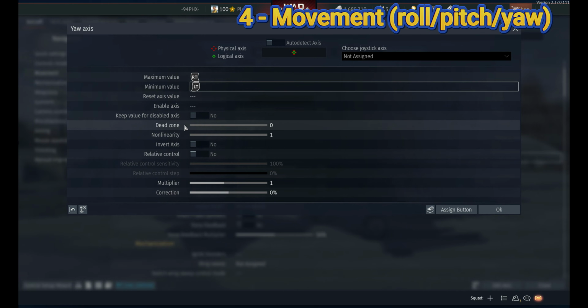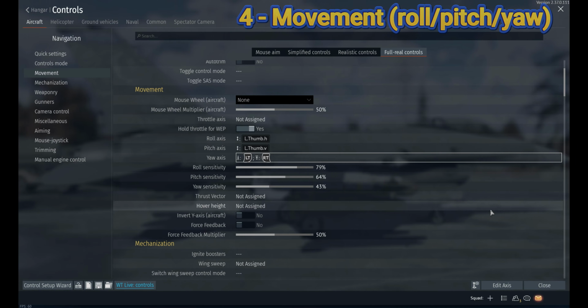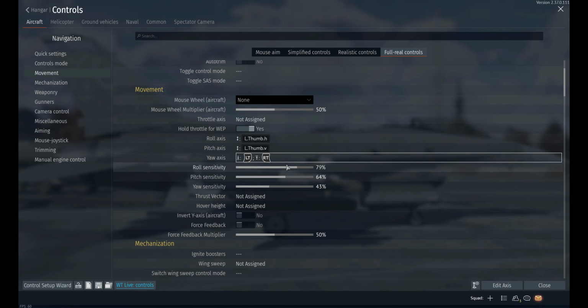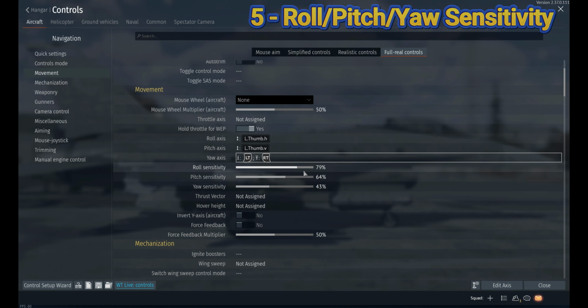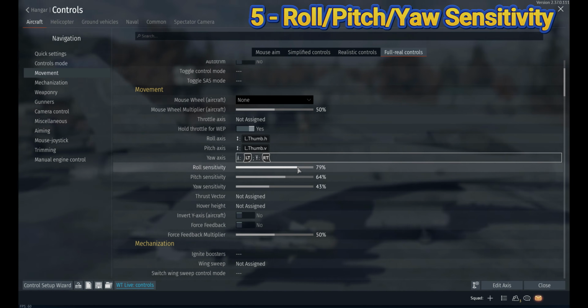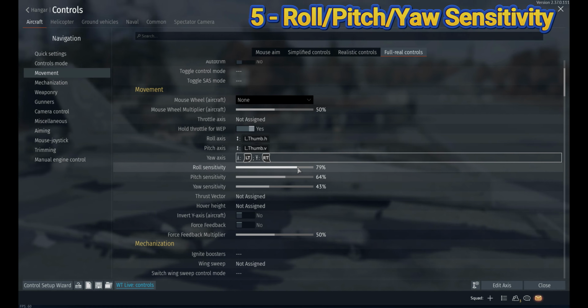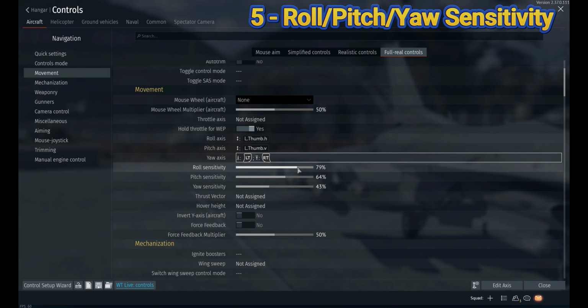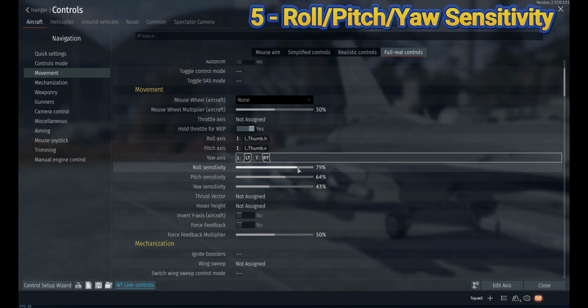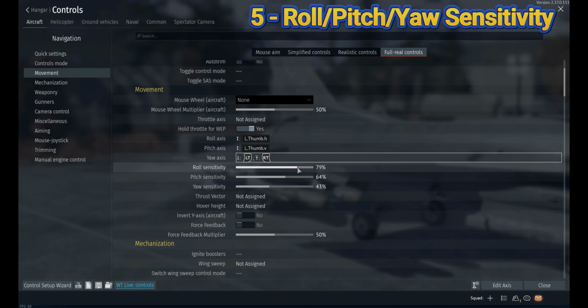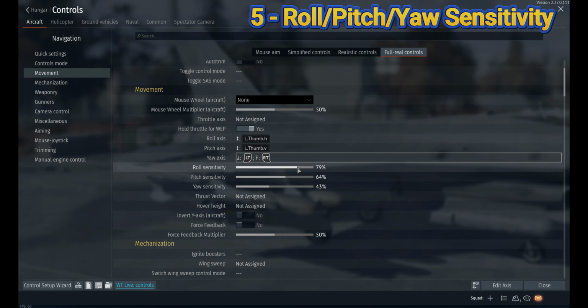Next, same thing. Dead zone, please take it out unless you have ghost input. Click OK. And we're done with that. The next thing you're going to do is sensitivity. All this is how quickly what you are doing on your controller transfers to the game. In other words, it's a simple delay in whatever it is that you touch on your stick.